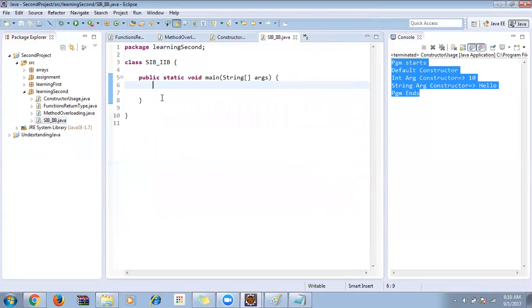At that point, I have some statements to be executed at the beginning of the program. I'm very sure that I'm going to execute some set of statements whenever I run, at the beginning. That is the first set of code to be executed. I will have it under the static block, instead of having it under the main function.